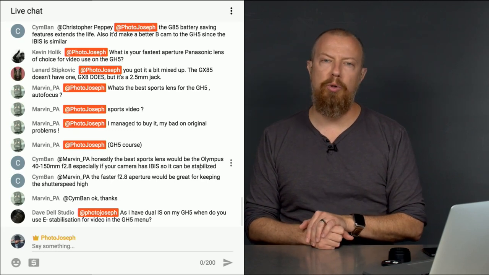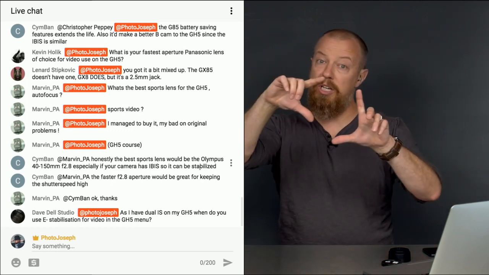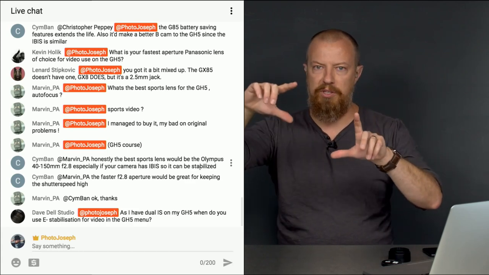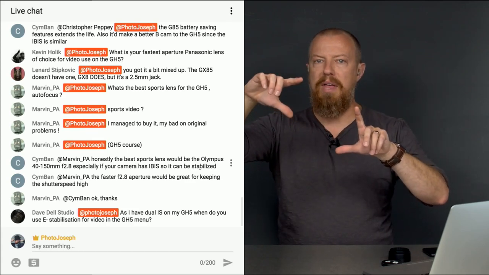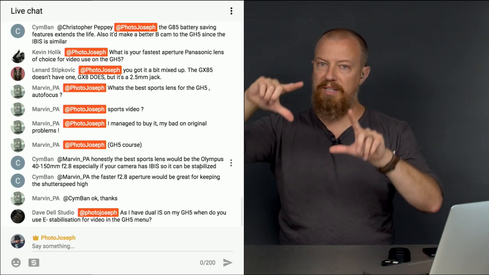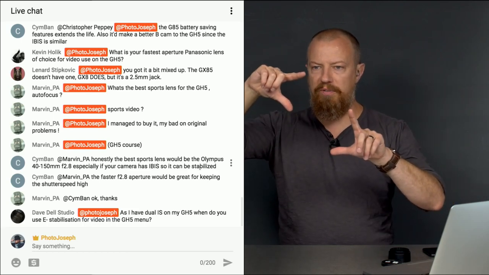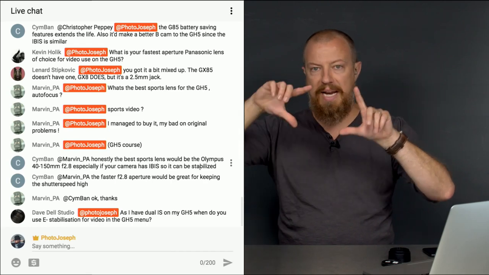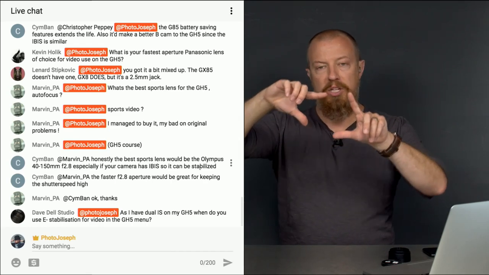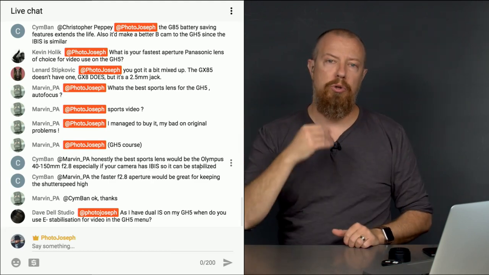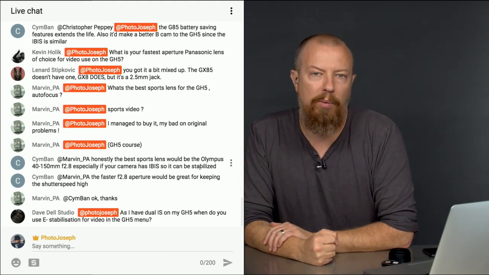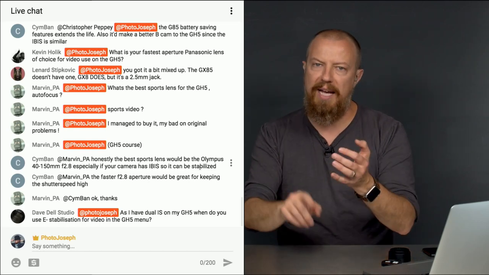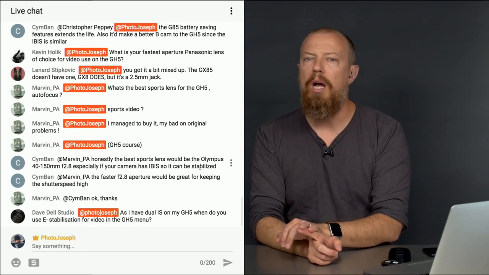The other thing is when you put on electronic, it has to punch into the shot a little bit, right? Because the way electronic works is, physically, the sensor's moving when it's doing physical, but when it's doing electronic, it's virtually moving the image around to keep it stable, which if it just moved it, you would get black bars showing up in the top and bottom, right? So it has to zoom into the frame a little bit so that it has some wiggle room. So you do end up punching into the frame just a little bit when you're using electronic. For those two reasons, and the fact that I think it's almost too stable, I prefer to leave it off.